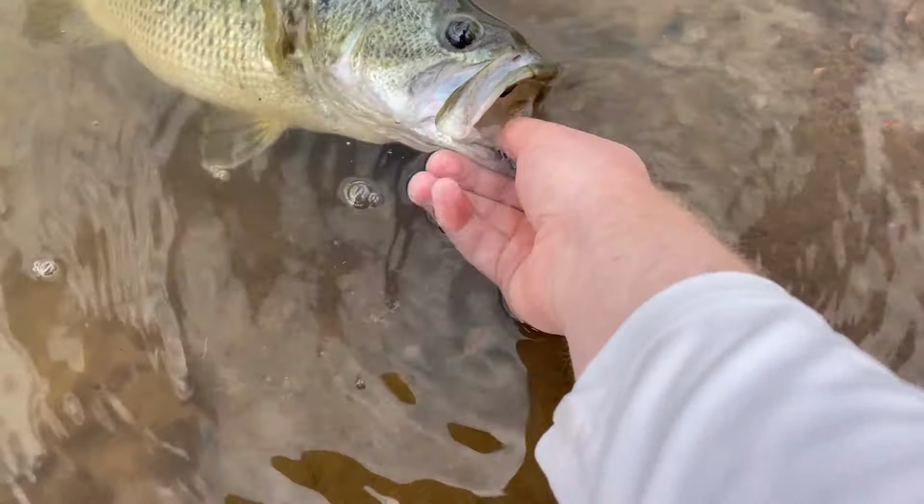Oh, he's coming after it. Hit it, hit it. Ooh, he didn't. I had like a big bluegill following my lure.